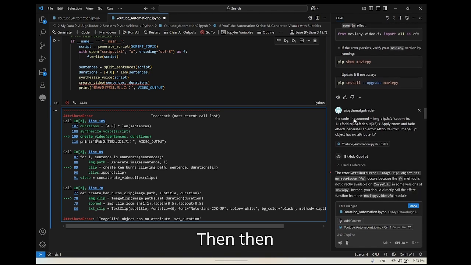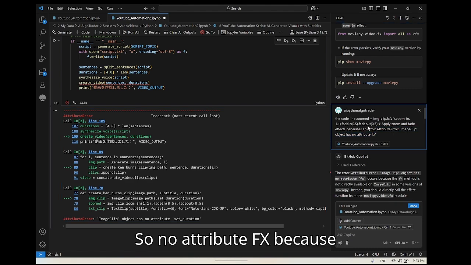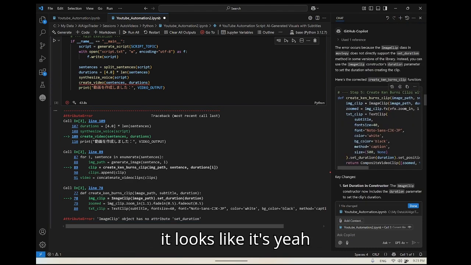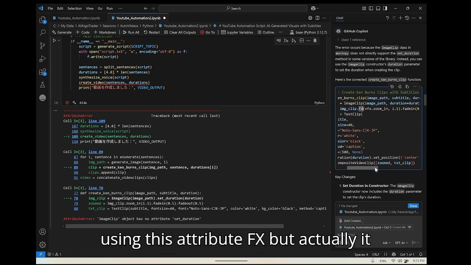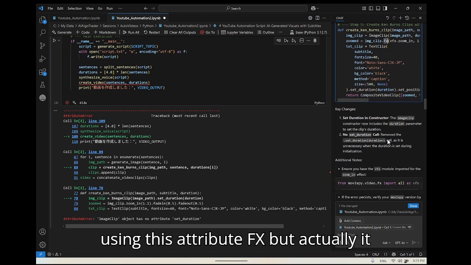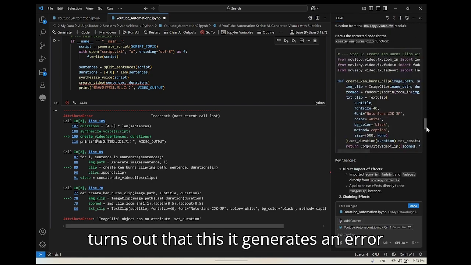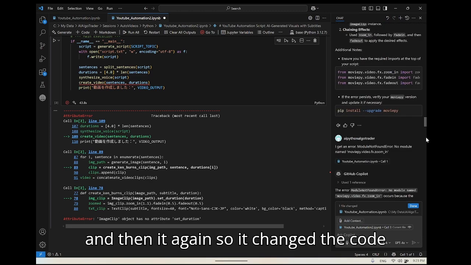Then again we have another error. No attribute fx, because it looks like I was using this attribute fx, but it turns out that it generates an error, so it changed the code again.